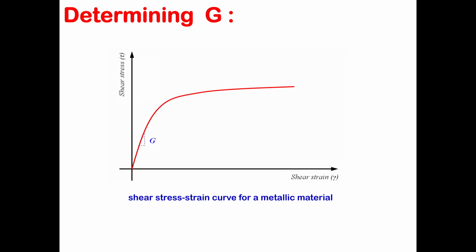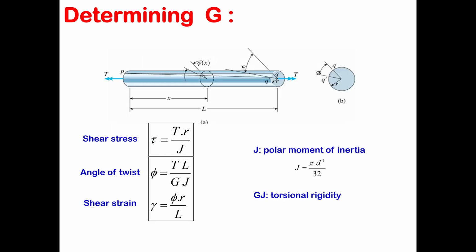And we can have the same stress-strain plot we had for the normal stress and normal strain, for the shear stress and the shear strain as well. And that is going to be it. So essentially in the lab, you will be given different rods with different materials, different conditions. One of them will be a hollow rod, and you have to apply a set of loads to it. You have to measure the angle of twist, and eventually what you want to do is to find the shear modulus G.